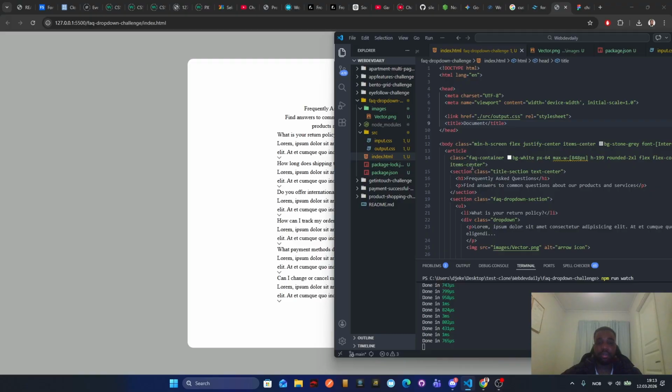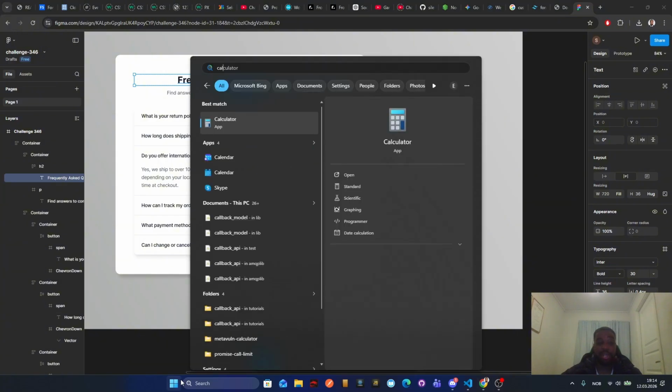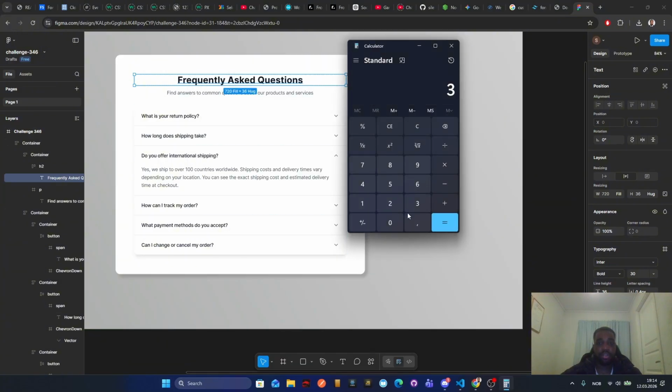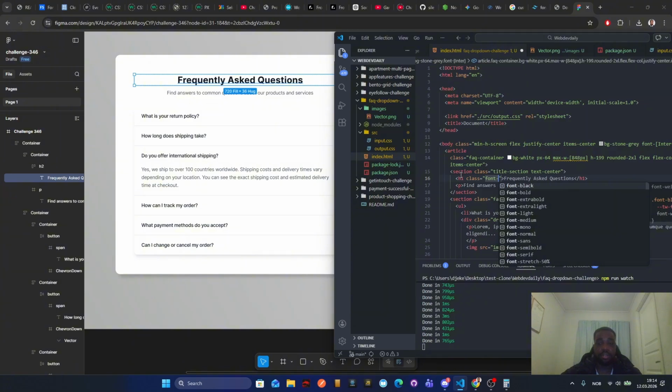Okay, so 30 pixels. So we're going to do 30 times, because we're going to use rem, 30 divided by 16, 1 point something. So we're going to go here as font size. Oh, it's text.